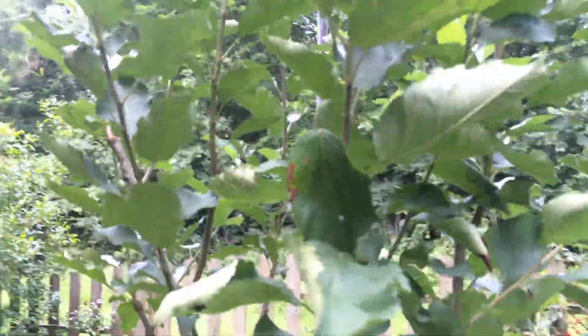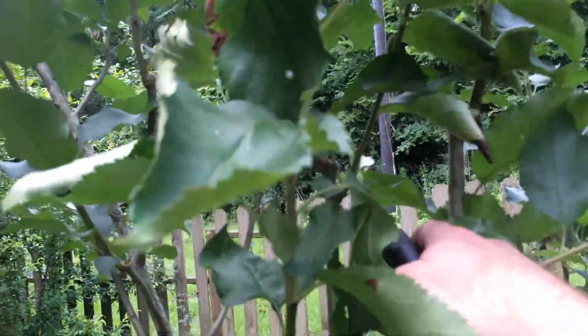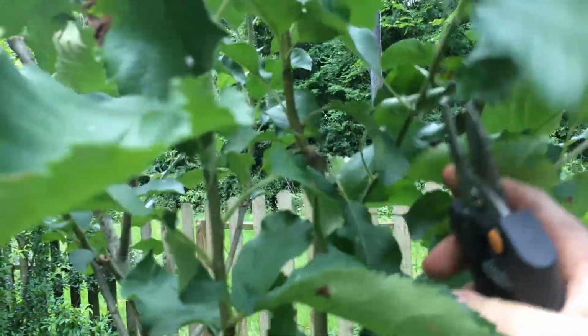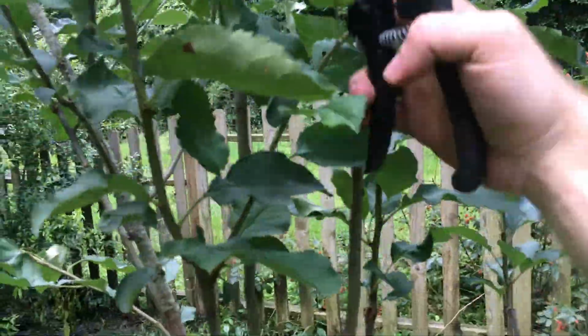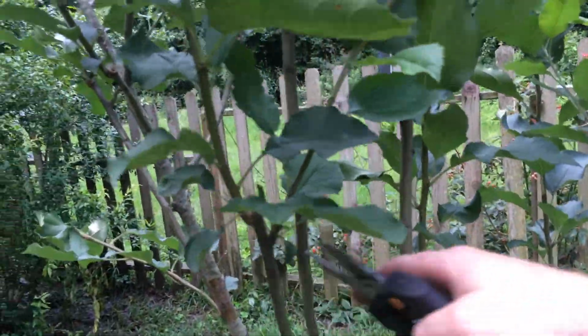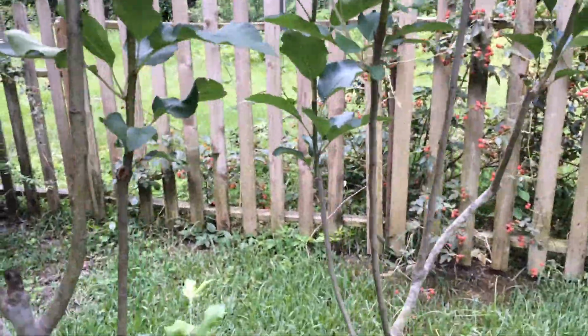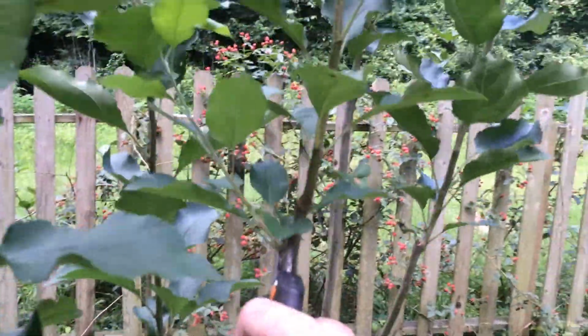So anyway, y'all can kind of see. I'm probably boring you at this point. This one here, knock it off. Again, I'm not too worried about the fruiting wood. This one here is branching back over. Yeah, knock it off. Like I said, here's one internal.